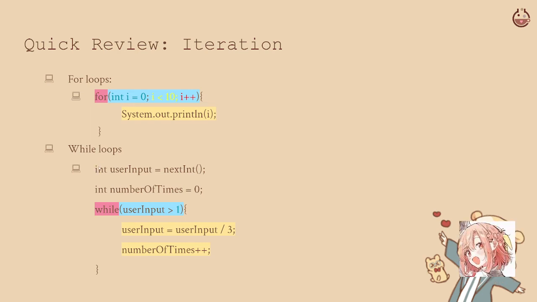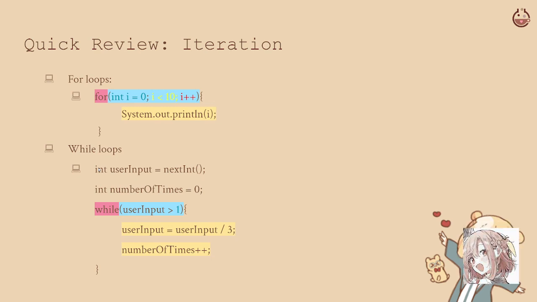they're more used when you don't know how many times you want to run it before you actually run the loop. So in the for loop, while we're writing it, we know it's going to run 10 times and then just end, right? But in the while loop, if we don't know how many times we want it to run before we write it, then how are we going to write it, right? So in this example, we're taking user input of a number, and then we're going to keep running it while that number is divisible by 3. And we're going to count the number of times that it's divisible by 3.